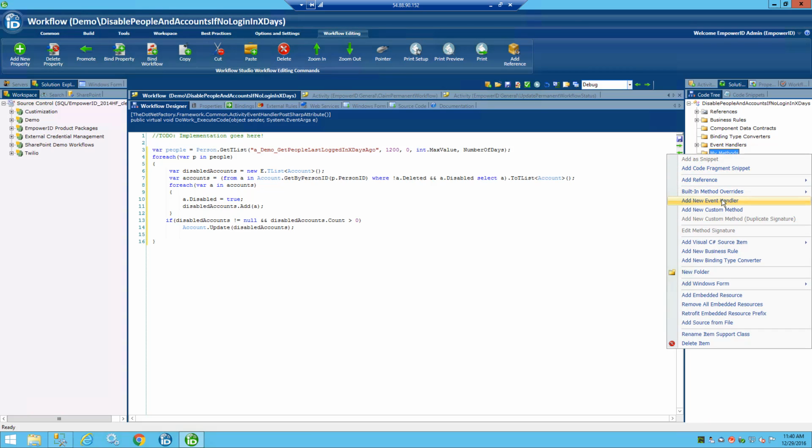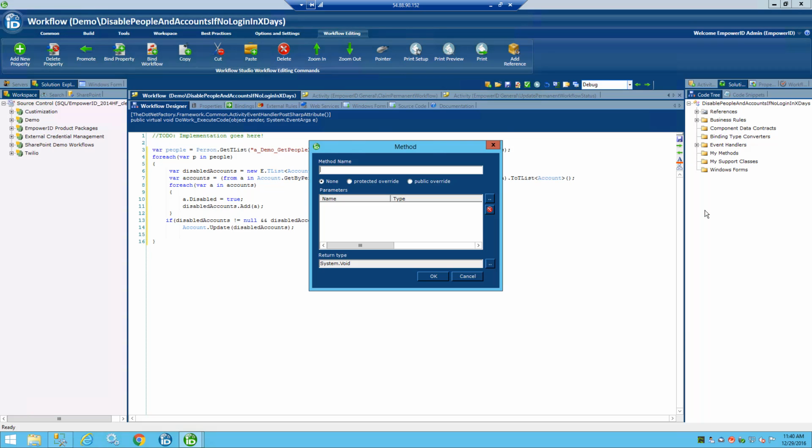Right click on my methods and say add new custom method, and I will name this method disable all accounts.